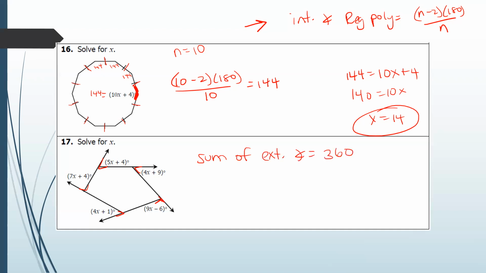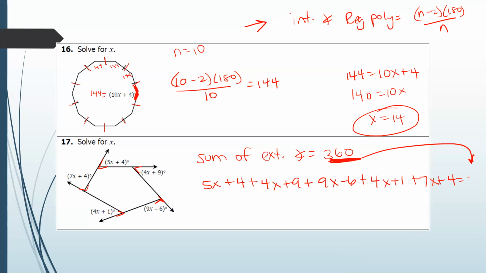So why don't we go ahead and add all of the exterior angles together? That's the sum of the exterior angles when we're actually just adding them. I wrote too big. There we go. So the sum of those exterior angles is when I add the exterior angles together. We know that they have to sum to 360. So I'm going to say that they all have to equal 360. And now we just play algebra. Combine our like terms. Let's see, 5x, 4x, 9x, 4x, and 7x. Add those together, we get 29x.